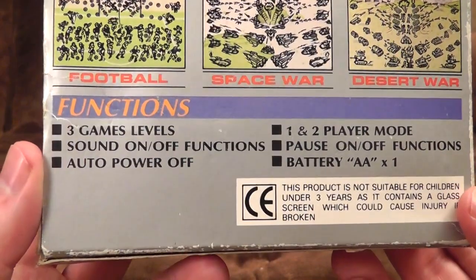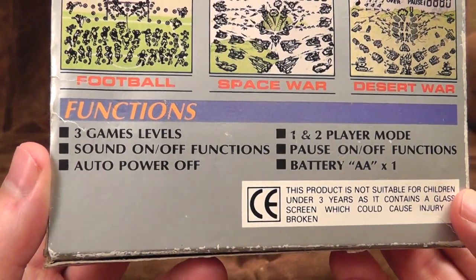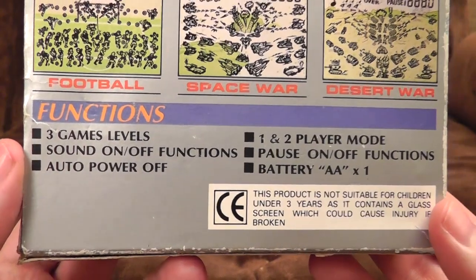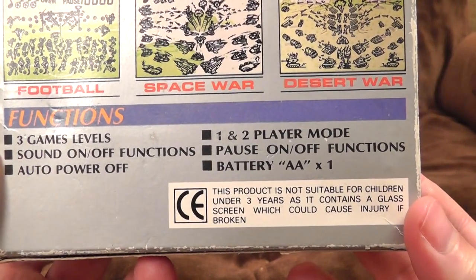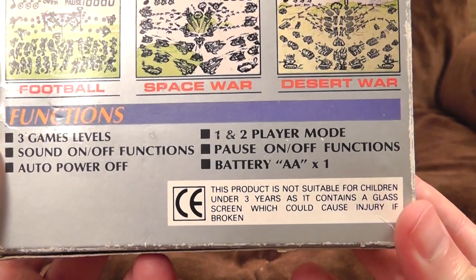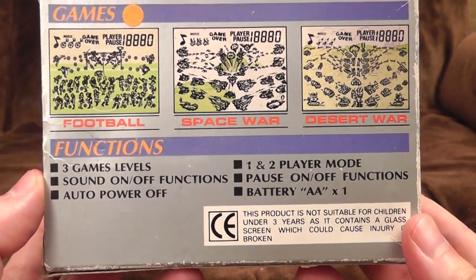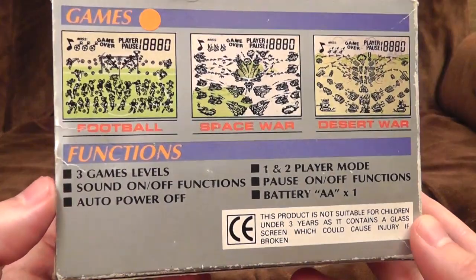What functions does it have, Mother? Well, son, it has 3 games levels, sound on and off functions, auto power off, 1 and 2 player mode, pause on off functions, battery AA times 1. Oh, but Mother, why did you buy me this and not a Game Boy? Because we're poor and I hate you.